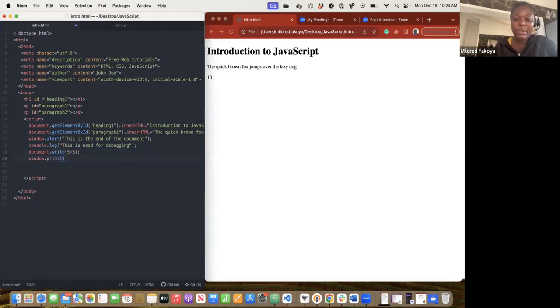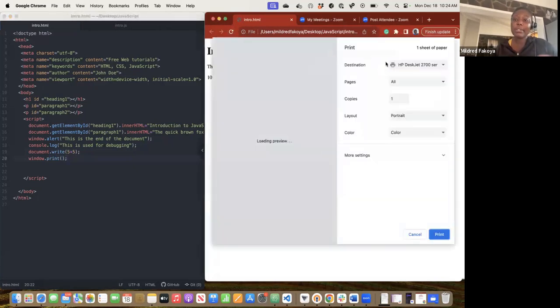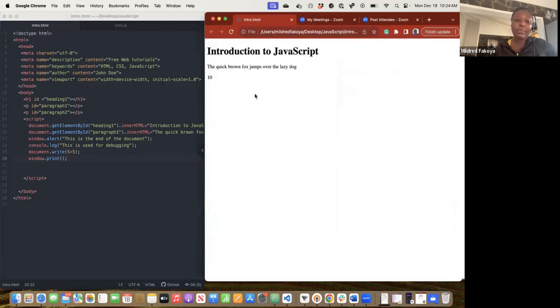We can print the screen by using window.print. And so this will print the current window. And so when I save this and refresh, after the alert, I get the print dialog that will tell me what I want to print. It redirects to my printer, and if I click print, it's going to print. I won't print because I don't want to print anything else. And that's how you print. So if you have your system attached to a printer, you get that page printed out.